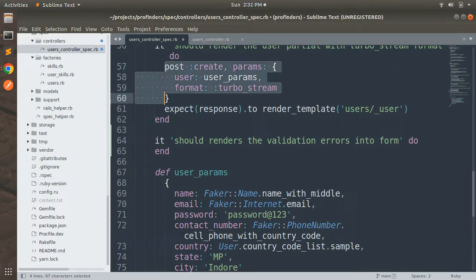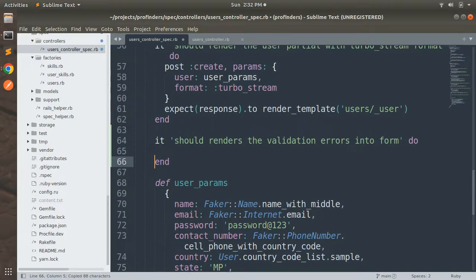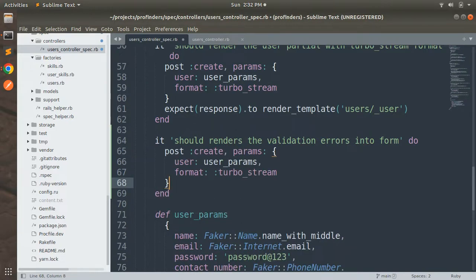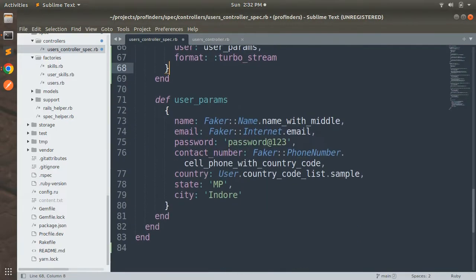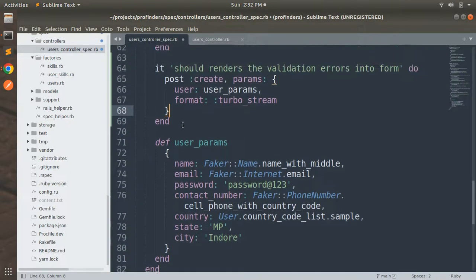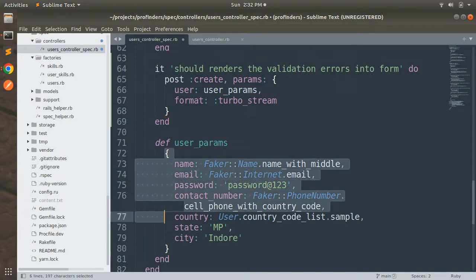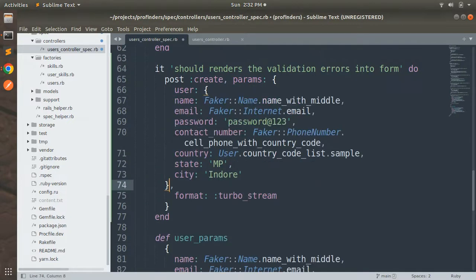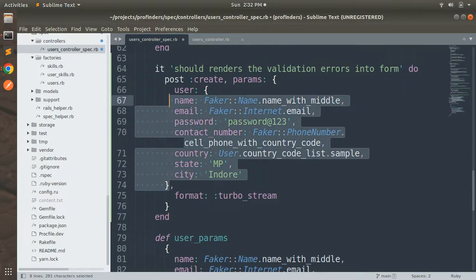We can copy this text, but we will modify our params, because in the user params method you can see that we set completely valid user params, because nothing is blank. All the required attributes have some values in this user params method. So just copy this user params body, and then replace it at the place where we are calling this user params method. Place it here and first correct the indentation.